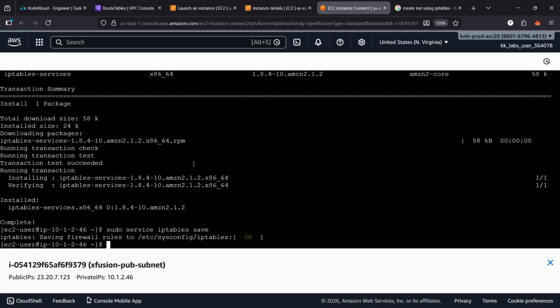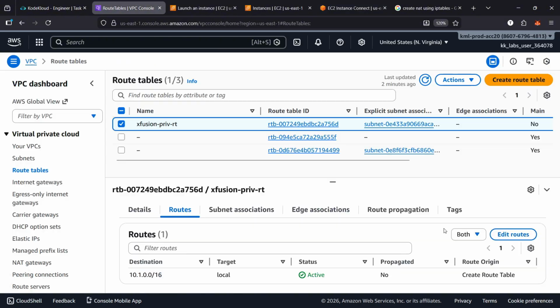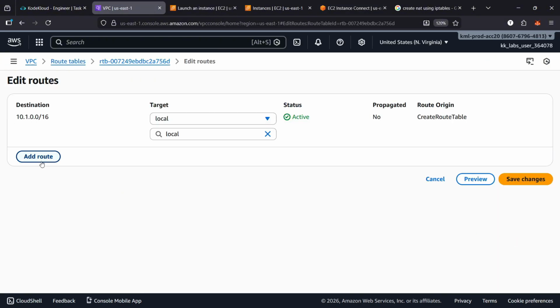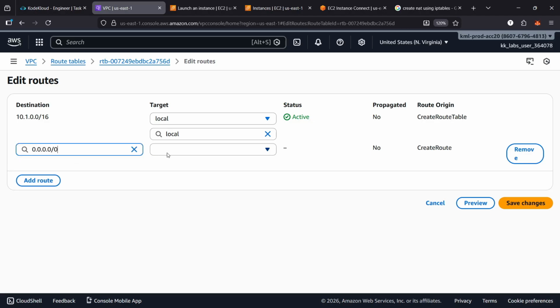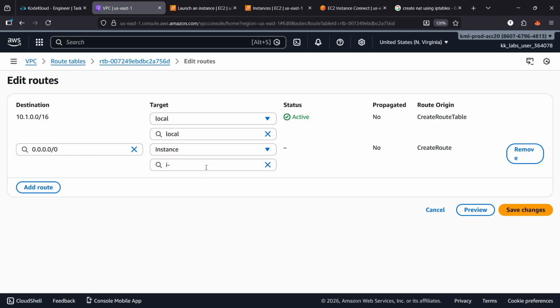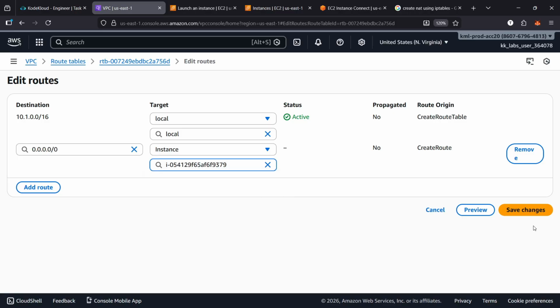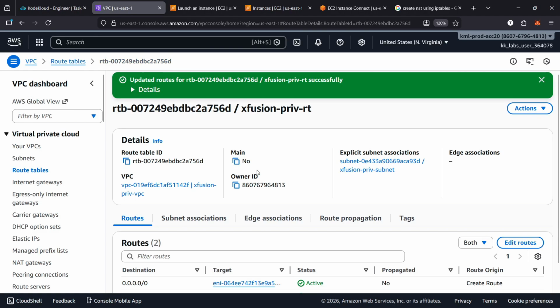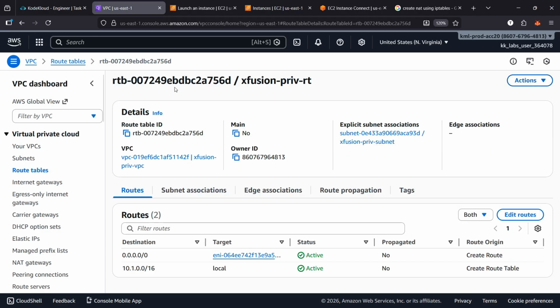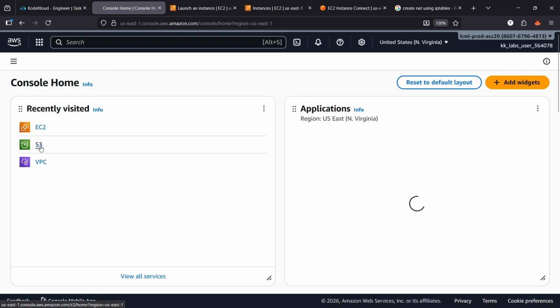Now we have to edit the private subnet route table. Anywhere from the world, choose the instance, and select the instance that was exposed as the NAT instance. Click on save changes. Select S3.